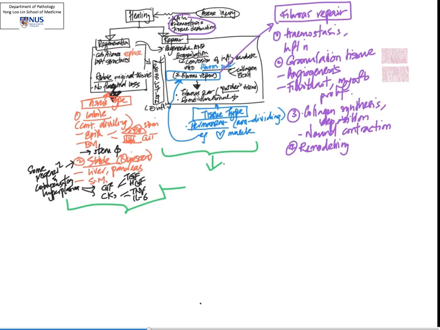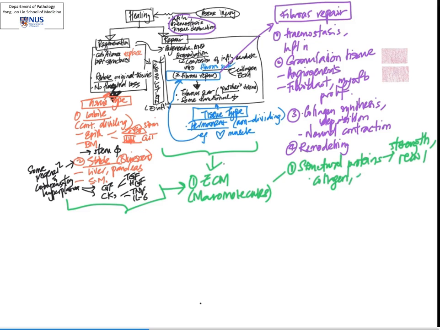In regeneration as well as repair, none of this would be possible without several very important factors. One is the extracellular matrix, or ECM. This is essentially three main types of macromolecules. It includes structural proteins which provide strength as well as some degree of recoil to the healing wound. Examples would be collagen and elastin.